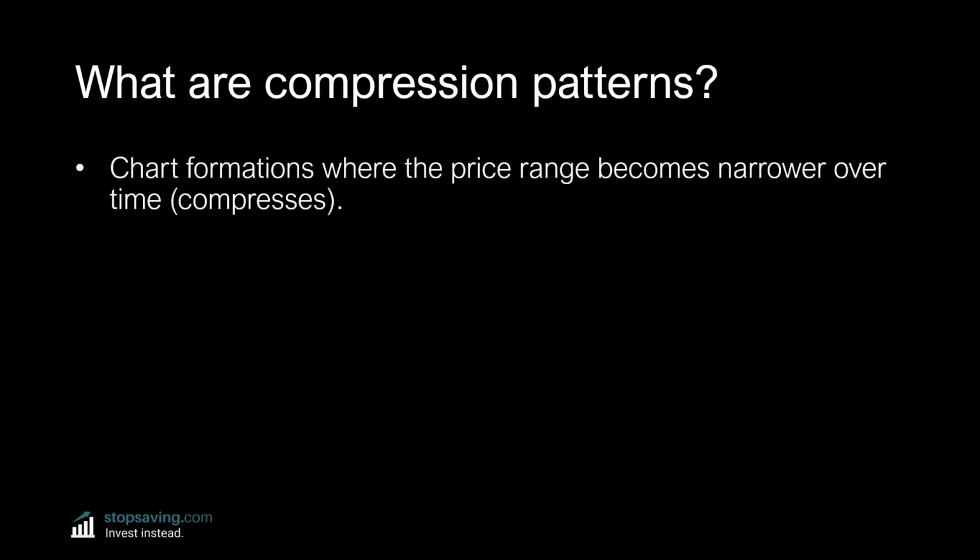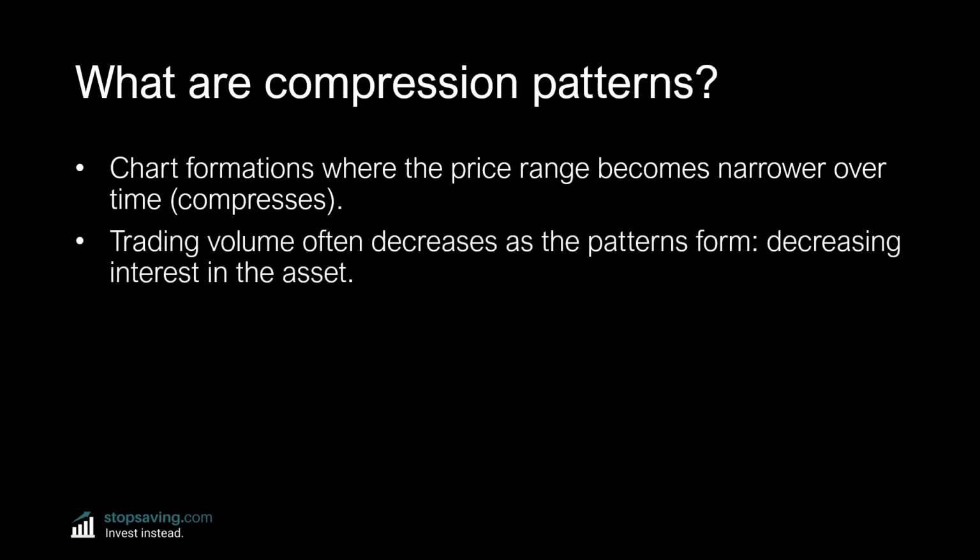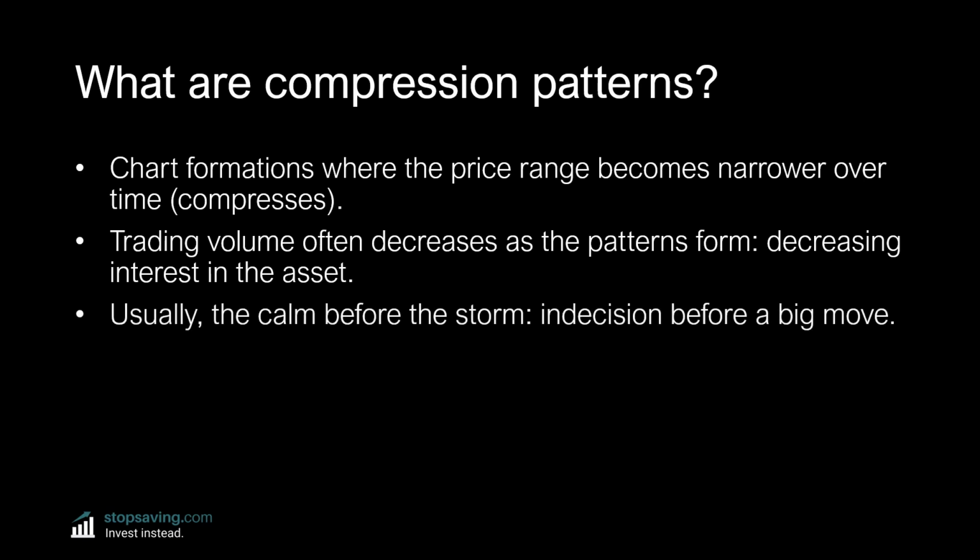So let's now move on to the first question that we'll answer in this video, which is, what exactly are price compression patterns? Well, they're chart formations where the price range becomes narrower over time. In other words, the price compresses into a tighter and tighter trading range. When this happens, trading volume often decreases as the patterns form, and that shows decreasing interest in the asset. And usually, price compression patterns are the calm before the storm.